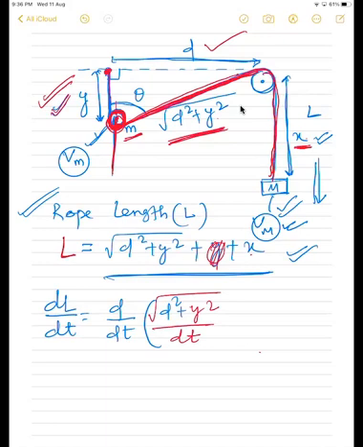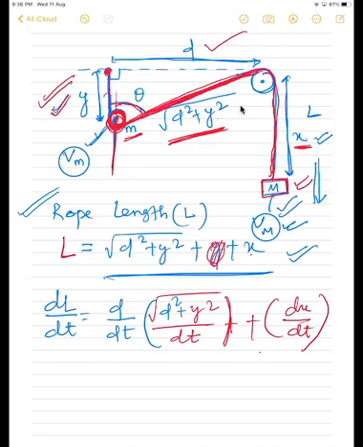Correct? This is one derivative, then plus dx by dt. All getting or not? Because in the question he has given me the velocity of this m and the velocity of this capital M, right? Yes or no? Getting, students, understood? So many things we can do. We can find the tension over here also, but he has not given it, we are not concerned about this part. This theta will also change, because if it goes up, there will be a little more change, so the variable theta will also change. At last we will see.